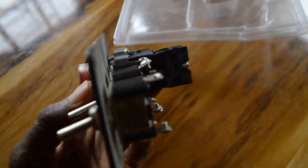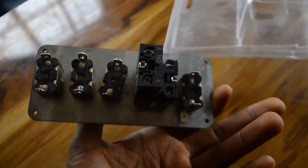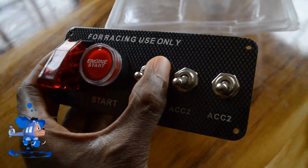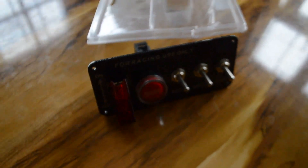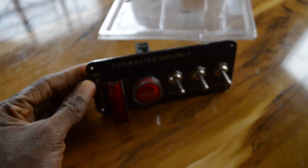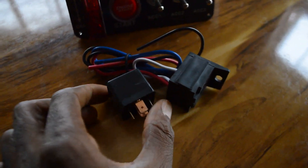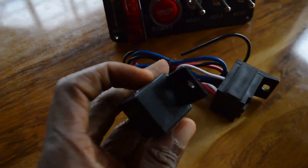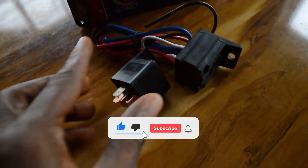This is how I bought this panel — I think about $25 or so from AliExpress. This is how the back looks, and I'll show you exactly how to mount it later when I'm fixing it into the Benson B1 ultralight helicopter dashboard. It comes with some parts — you can see some of those are relays. These are all a kind of relay; you can see this one is 12 volt 30A.